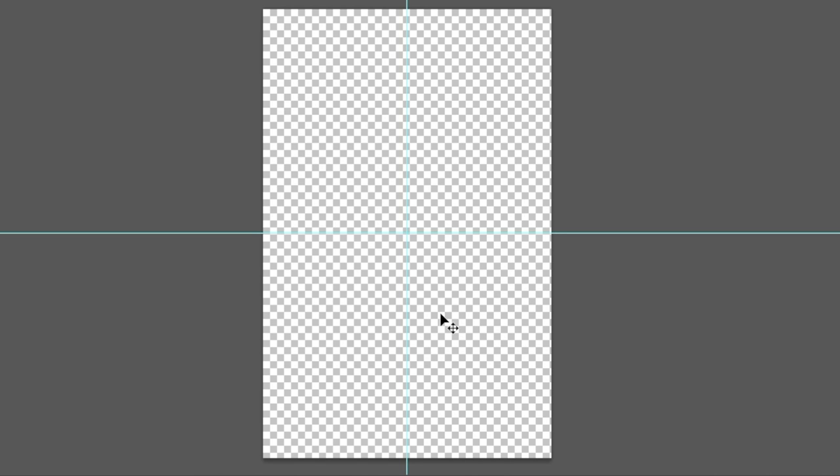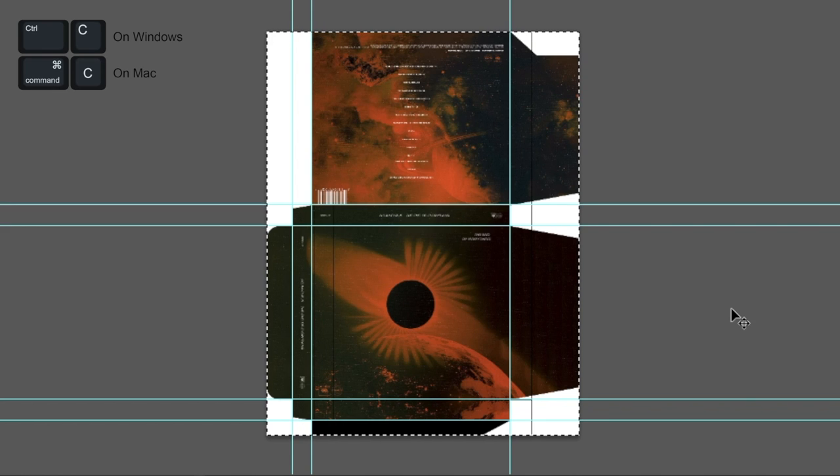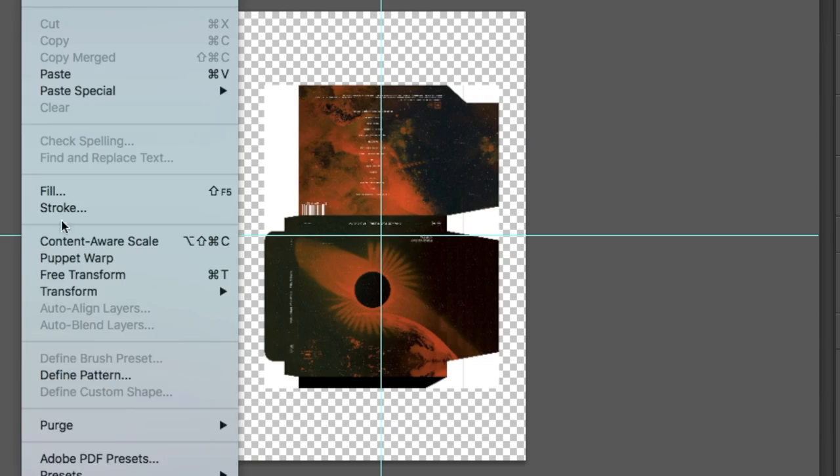Once it has been opened, go back to the CD sleeve case file and select the file and copy it. Then return to the Tabloid file and paste the image. It should place itself in the middle. After you've done everything, all that needs to be done is to print it. You should have something like this.